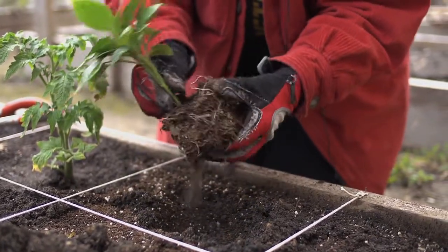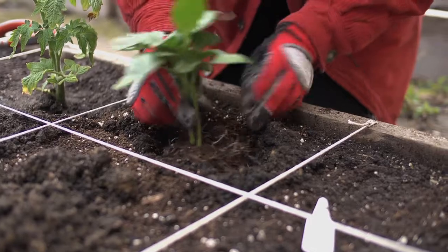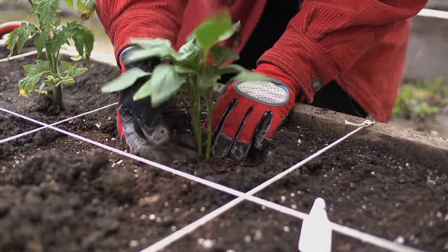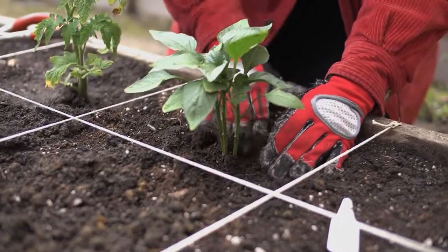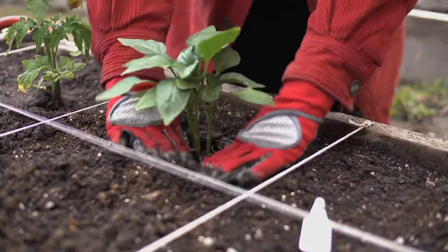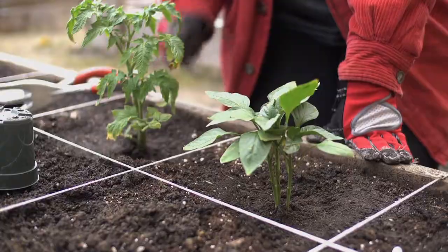And then I want to gauge where the top of this plant's going to be. So I'm going to put a little soil back in here because I don't want to plant the stem of this like I did with the tomato. This guy needs to have the soil right where the top of the pot soil is. So what I'm going to do is just sort of fill that like that. See, I'm not planting up the roots, but I am going to go ahead and make that depression. So when we go ahead and water, it's going to funnel all of that water directly to the base of the plant. So that's the difference between planting a tomato and any other type of seedling.